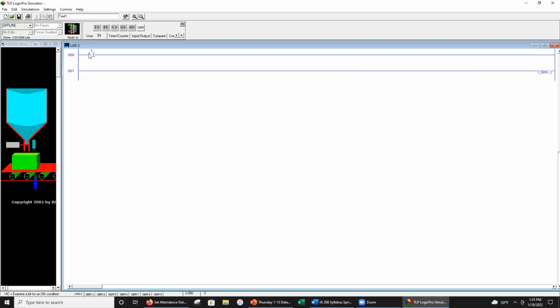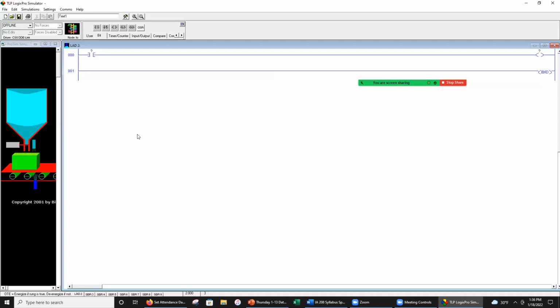So the next thing I want to do in this very basic circuit is drag in a light bulb output. And next to my other things, the first thing I come to is something called output energize. That's a generic output that I can hook to anything. So I'm going to drag it down and just drop it to the right of my normally open contact. And it didn't pop up next to it. It popped up all the way over to the right, also with a question mark. So this is it. I'm done with my programming. I've added my very basic ladder circuit, but I still need to hook this circuit up to something.